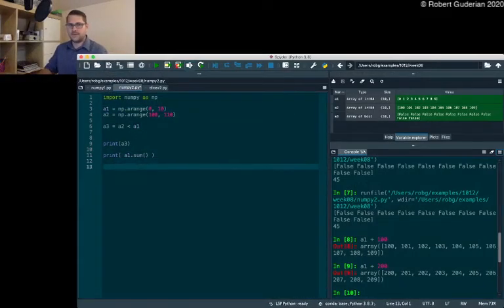Let's take a look at what that looks like. So we're going to give some visual space here. And we're going to say A4, I guess, is equal to np.arange of 10. This really doesn't matter. Then we're going to say A5 is equal to A4. Okay.